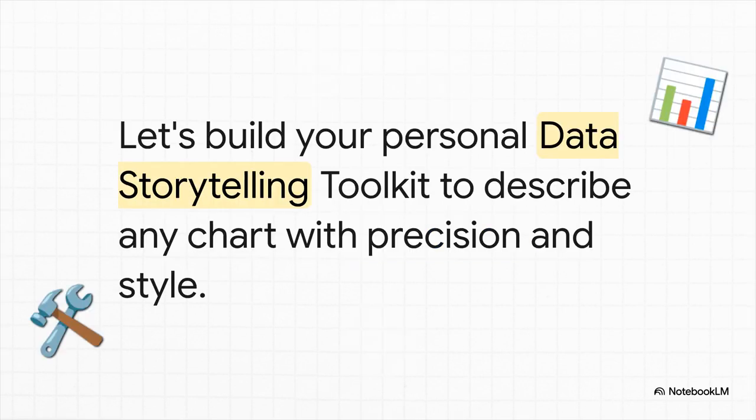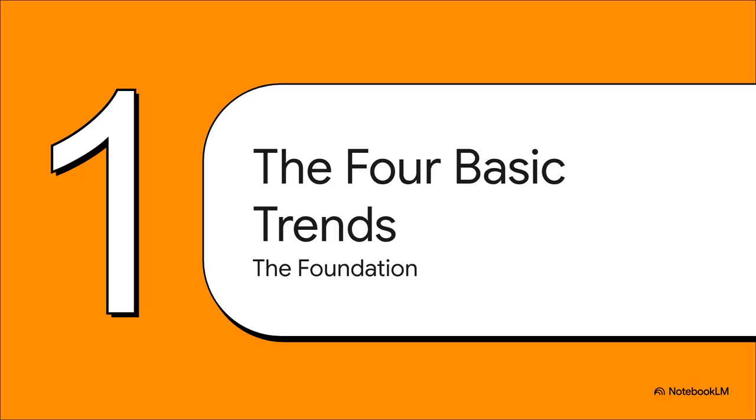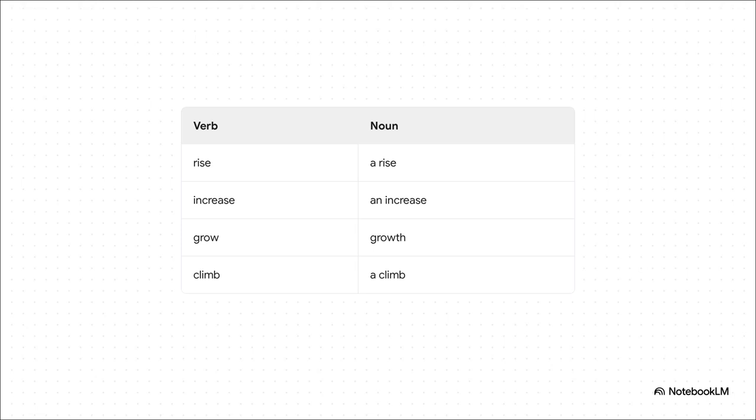Over the next few minutes, we're going to build your very own data storytelling toolkit. Think of it like a set of power tools that will let you look at any chart and describe it with total precision and, honestly, a bit of style. All right, first things first, we have to start with the foundation. These are the four basic trends, and once you master these, you're on your way to building any data story you want. So let's tackle that upward trend.